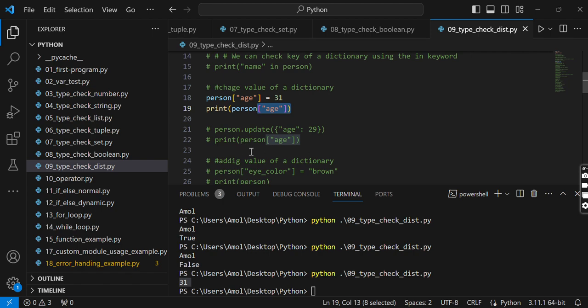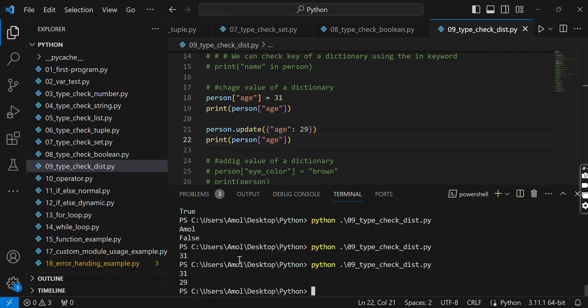Then again, if we wish to update the person age, we can do it this way. On the basis of the key, we change the value. Here we can update the entry, and we can see again it got updated to 29.